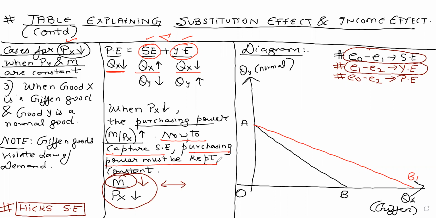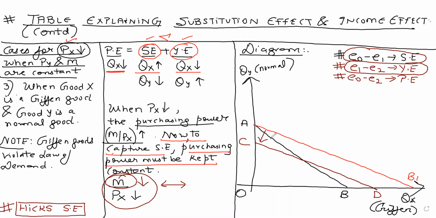So according to Hicks, if we are following the substitution effect explained by Hicks, we take away that much income from the consumer so that he is on the same indifference curve as before. And when I take away income from the consumer, we move from the budget line AB1 to the budget line CD. So you can see this is my compensated budget line CD. I am taking away income from the consumer, so we are shifting inwards from AB1 to CD in such a way so that we are on the same indifference curve.